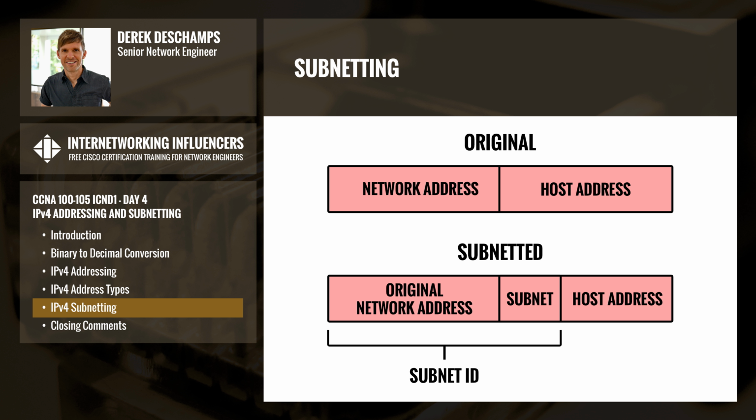Having a thorough understanding of binary and how an IP address is divided into network address, subnet, and host address portions is key to successfully completing the subnetting questions on the exam. There are many shortcuts and tricks out there to help speed up your calculations. But before using any of them, I'd highly recommend you learn and become efficient at doing subnetting in binary. This way you'll have a thorough understanding of the concepts and be ready for any questions Cisco can throw at you. I'd also highly recommend you look over our free practice questions to become familiar with the many different ways subnetting questions can be asked.